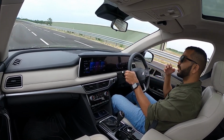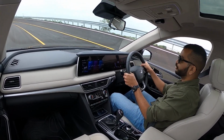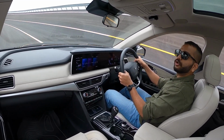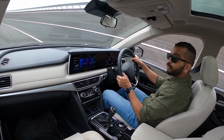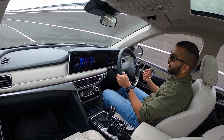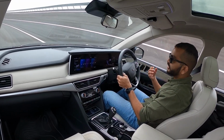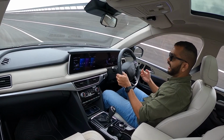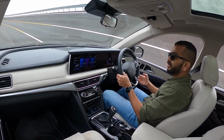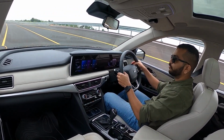Above 130 you get a lot of wind buffeting, but then you are not going to drive like that a lot out on the streets, because firstly you shouldn't, and second the speed limits are not going to allow you to do that. अभी कुछ लोगों को ये लग सकता है that I am just driving around in circles and giving you a verdict, but go out, go to your nearest Mahindra showroom, test drive this XUV700, and you will really appreciate what package Mahindra is bringing to the table, and at this price point. This is going to be fantastic value for money.